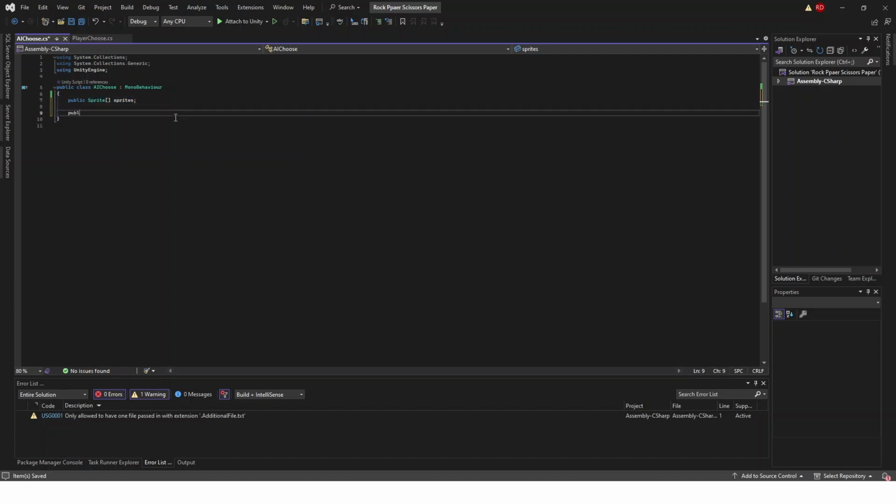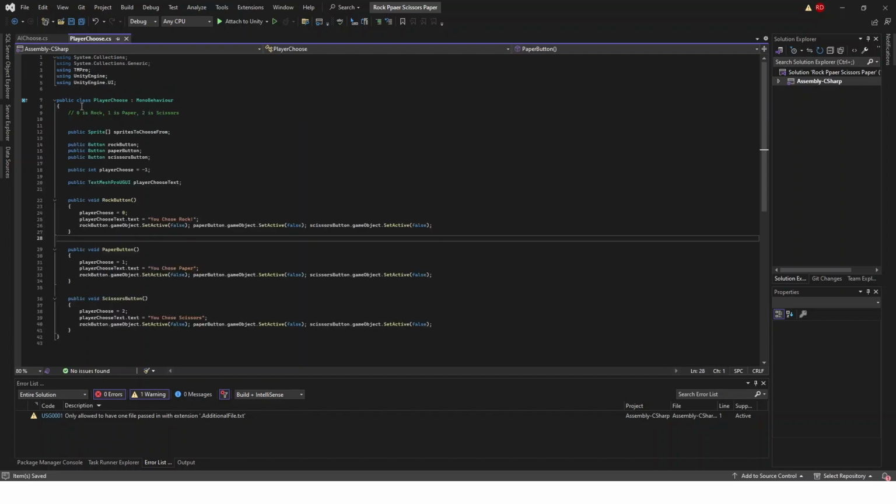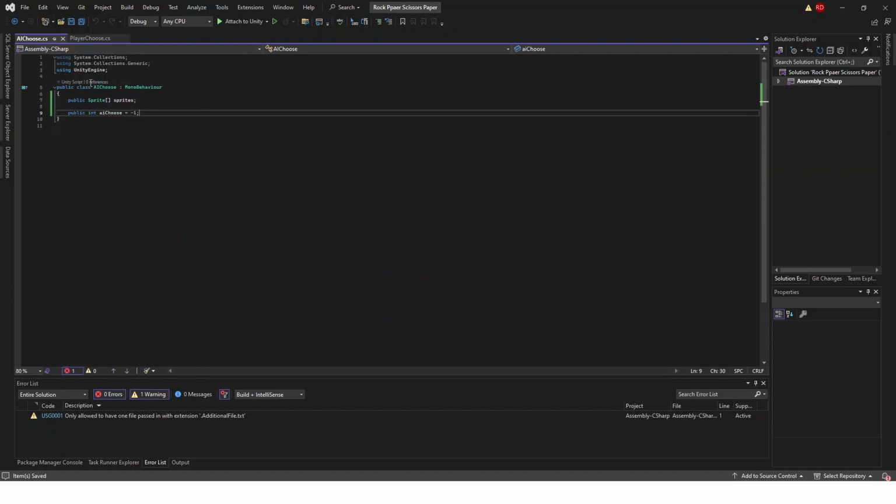We can have a public integer, and we can name this AI choose, and this will be the number that the AI has chosen right now. We can set this to -1, just like we set for the player choose. And then if we remember that 0 is rock, 1 is paper, and 2 is scissors, we can see that we also set player choose to -1 just so it doesn't mess up and do anything that it shouldn't do very early.